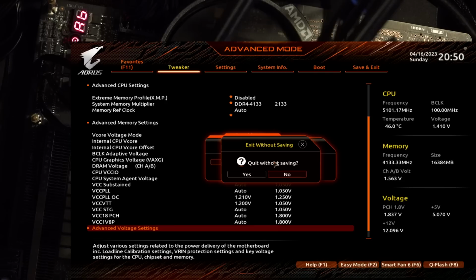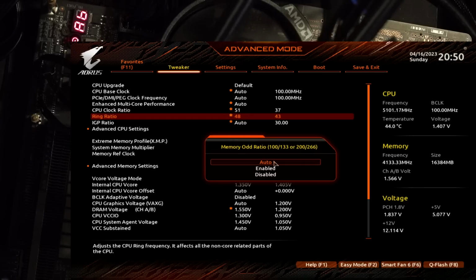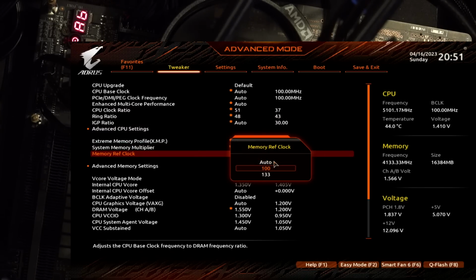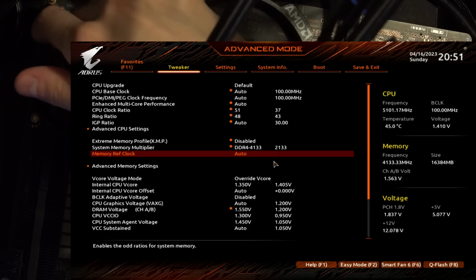Oh, no. This bug. Oh, yeah. Okay, I broke the BIOS. That's not a stability thing. This happens if you click enter on one setting and then you try to open something, it just breaks. So good job, me. It's fine.